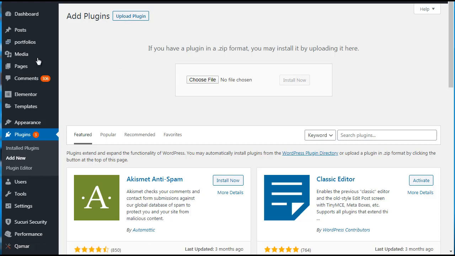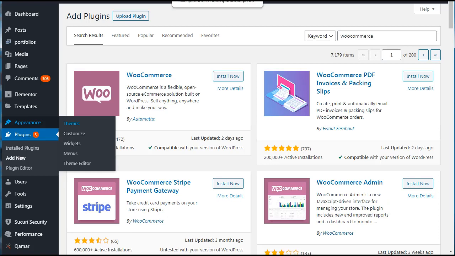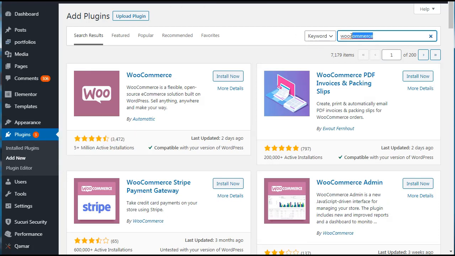First things first, you want to log into your WordPress administrator dashboard, as you can see here. Next up, you want to go to Plugins, Add New, click Upload Plugin, and of course you're going to see this box here. What you're going to do is down here, type in the keyword WooCommerce. If you've already downloaded the WooCommerce plugin, you can also choose File, Install Now, and go through this route here. But the simplest route is simply to type in the keyword WooCommerce, and you'll see this here.